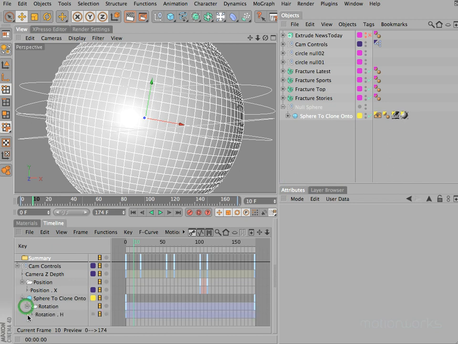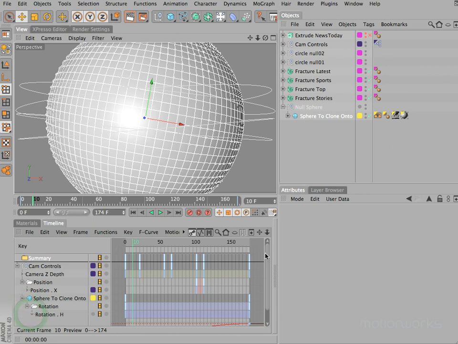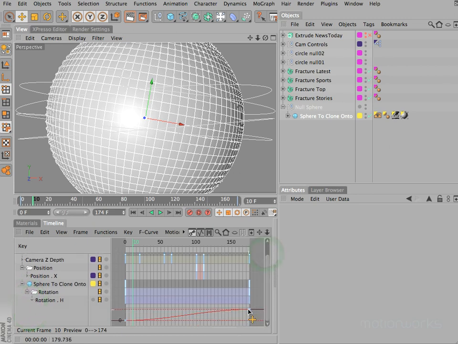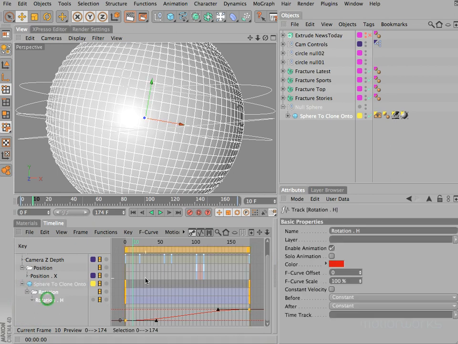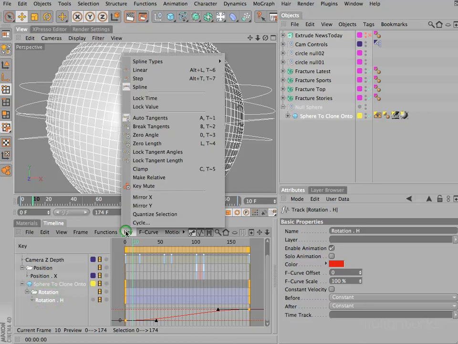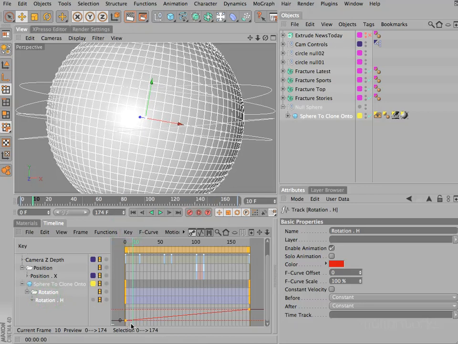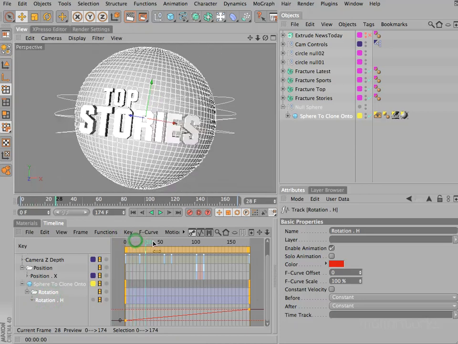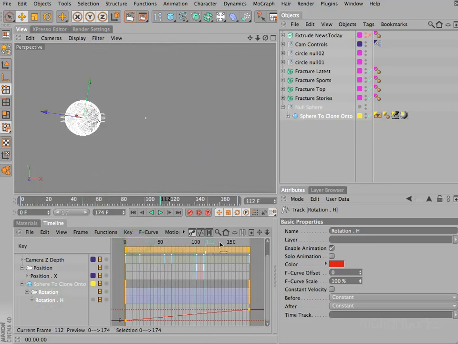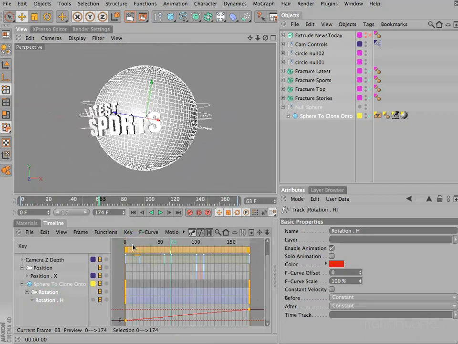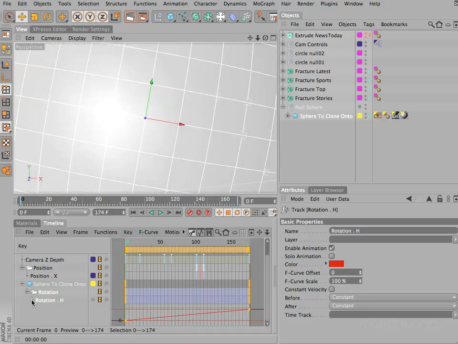If we fold this down and unfold the mini F-curve, we can see that we actually have an ease going on here. I think that the globe should just continually turn without slowing down and speeding up. So first of all, let's select those keys and come to key and choose linear. You can see that that makes a dead straight line.